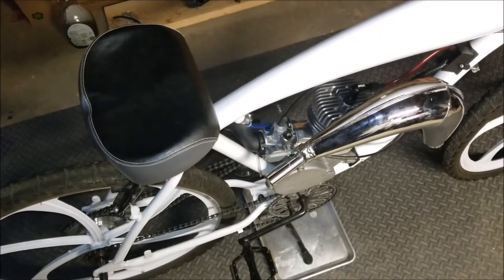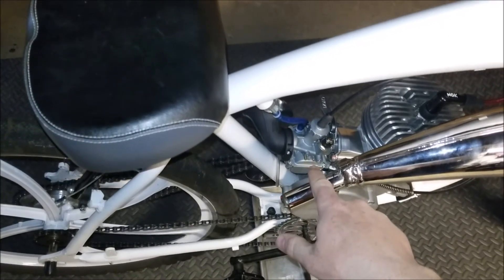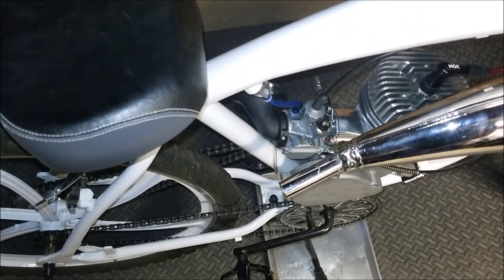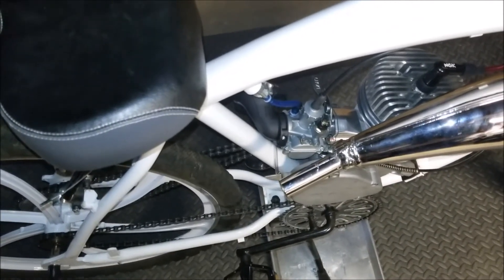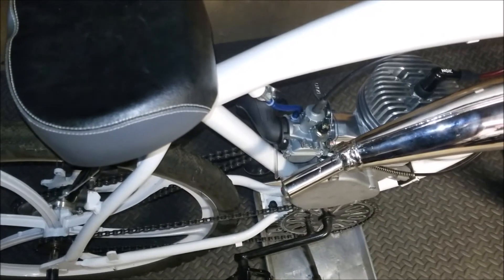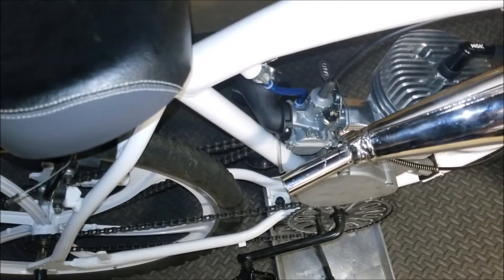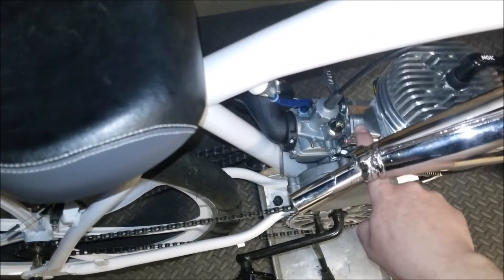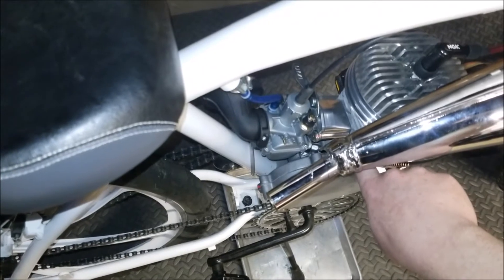Okay, so next — this upgrade is my favorite on the bike. What I have here is the Mikuni VM18 carburetor. It's an amazing carburetor, really well built, and by comparison to the NT carburetor I had on here before, the performance is like night and day. You cannot go wrong with upgrading to a better carburetor if you really want to maximize your power. The power is just amazing all the way from low range to high range, and I'm also using that alongside the OZ reed valve.